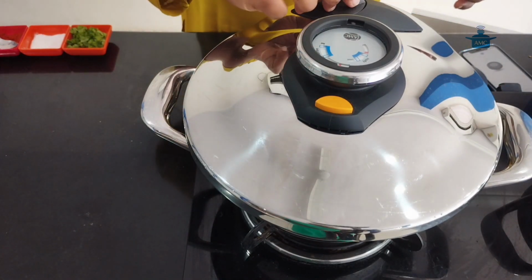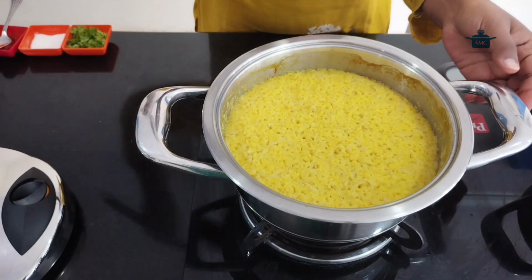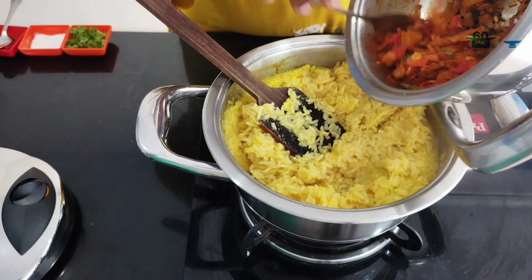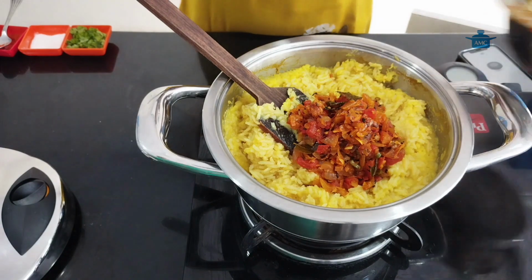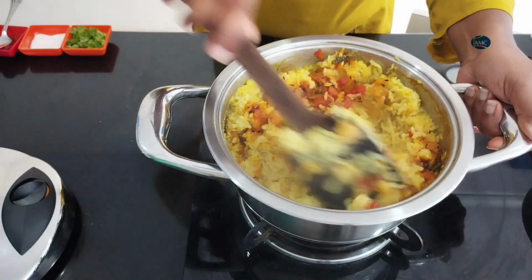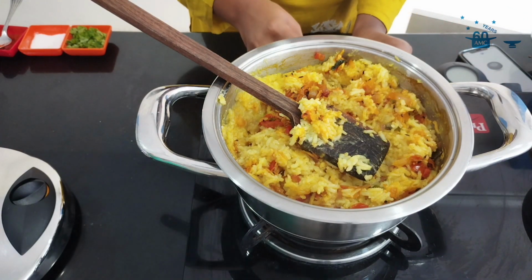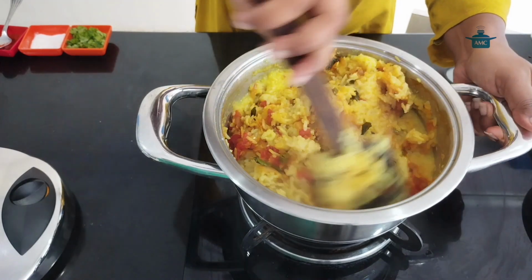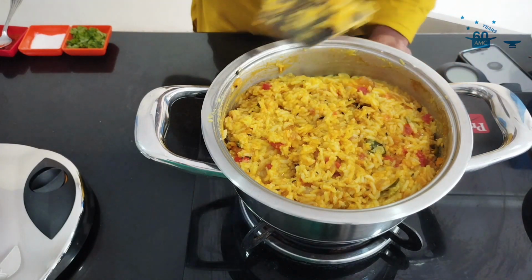Pressure is completely released. Now I am opening the lid. Now let's add the tadka to the rice. Now we have to switch on the flame again. On the low flame we have to cook for 1 minute. At this point we can adjust the salt and spices. Now I am switching off the flame.